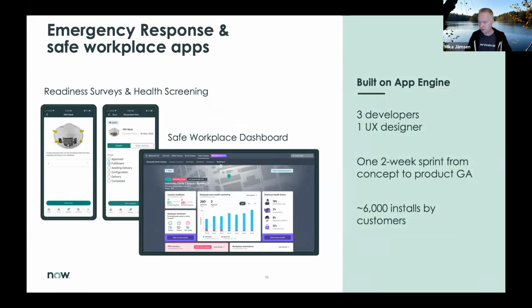Really, just a few developers, one 2-week sprint from the concept to production, general availability, and at the moment about 6,000 installs by our customers. So just an example how rapid this development can be.